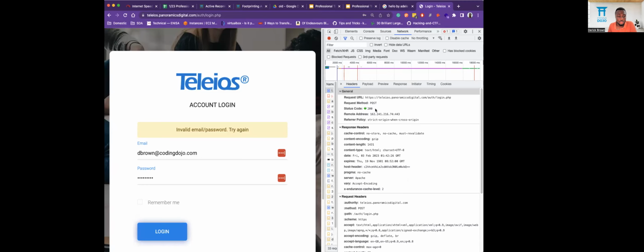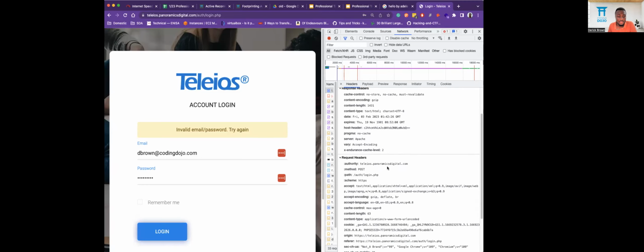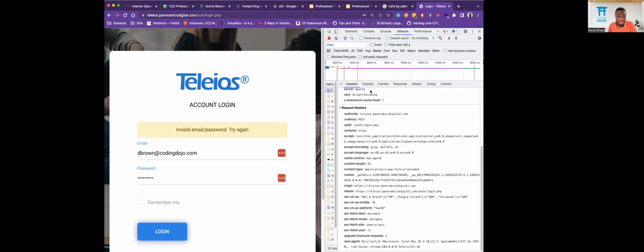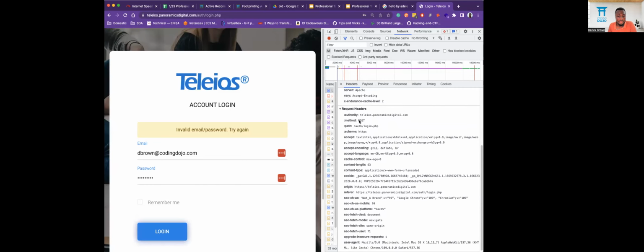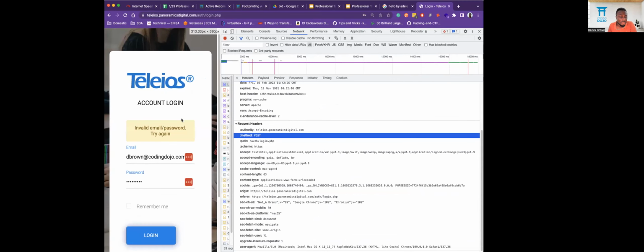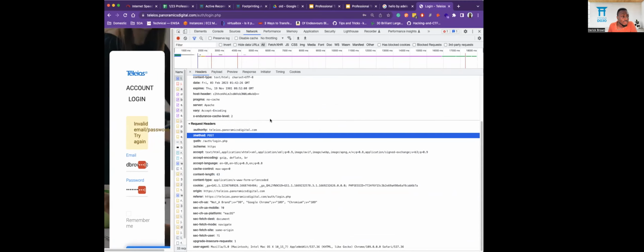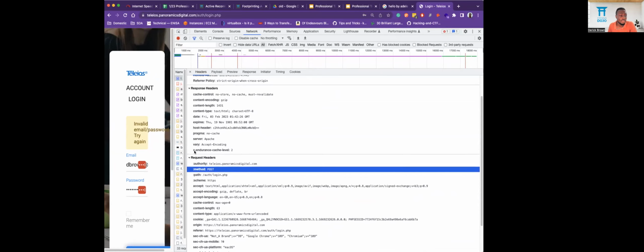But anyway, I just wanted to show you that these are the request headers that were used to request the page. See, the method is POST. It's too small, I really apologize for that. The page I was requesting is here, and my response is also being shown here. If it was GET, it would have been different, and if it was POST, it would have been different. I'm using POST because it's a login page.